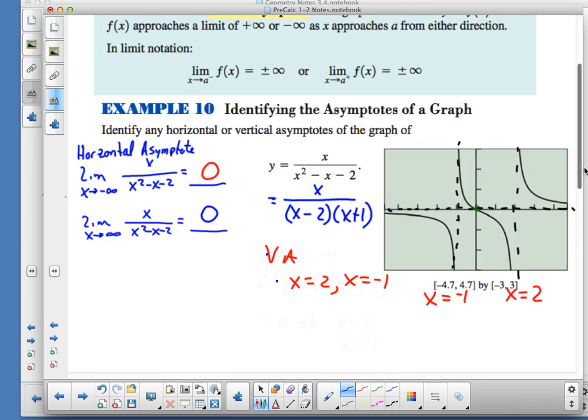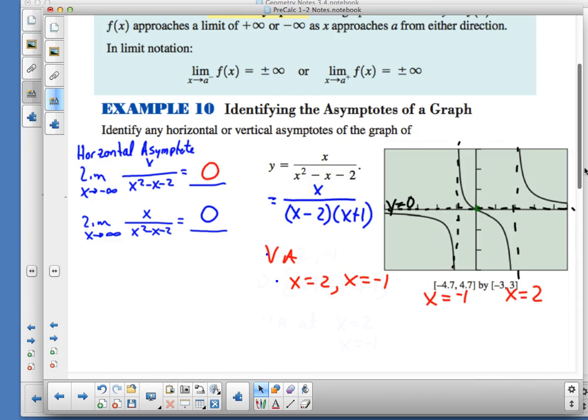Now, you can't cross your vertical asymptotes, but you can cross a horizontal. Horizontal asymptotes are crossed at times, one time. I've never seen them, at least the ones that we work with, cross more than that. I would defer to my limitations: I have not seen all the possible graphs in the world. So right now, I just know for sure that they cross once.